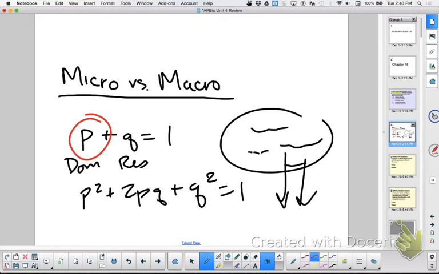Okay, if I'm talking about any kind of trait, a trait is in a diploid organism. Are you tall, short, round, wrinkled, blue eyes, brown eyes? Those are traits. Those take 2 alleles to get. So if I say the dominant allele is 0.7, I know the recessive allele has got to be what? 0.3. Because 7 plus 3 equals 1.